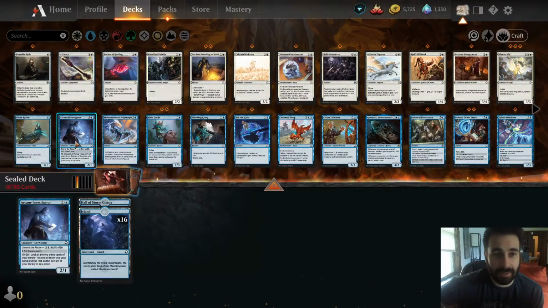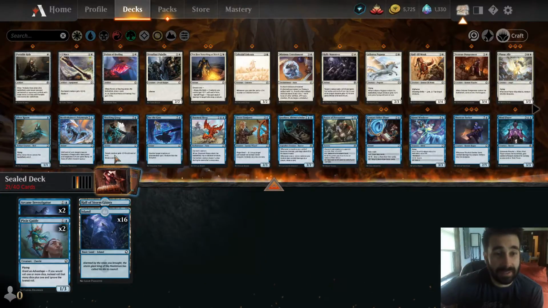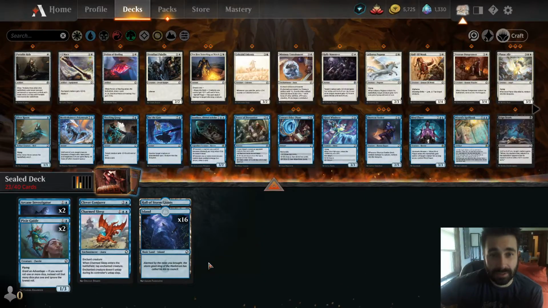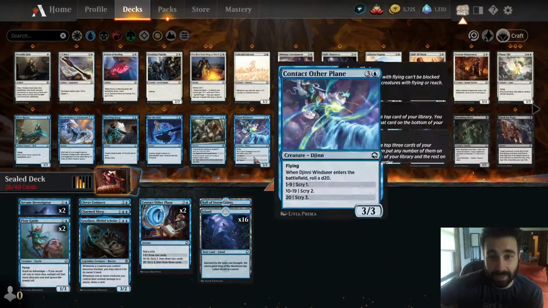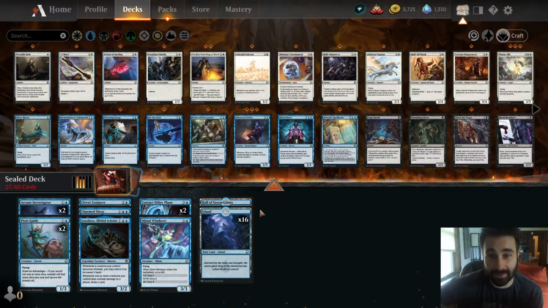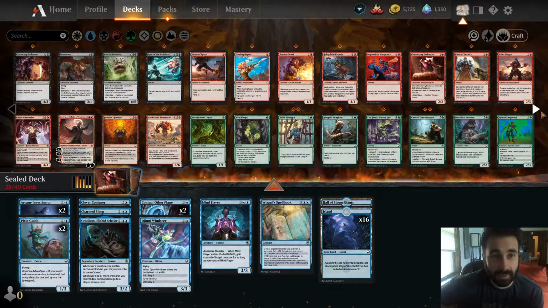I think this card is fine in Sealed. Maybe we'll be able to activate the D20 ability. Two Pixie Guides is good. Charm Sleep is good. This helps us ramp. Of course, our rare. Two Contact Other Planes and a Ginny Windseeker. Also very good. So I think our blue is looking pretty sweet. What do I pair it with?